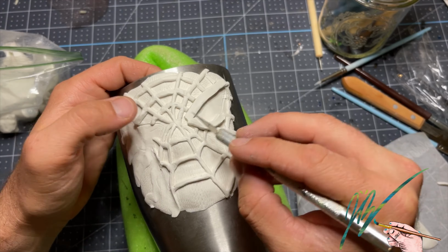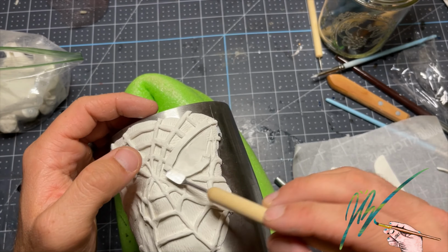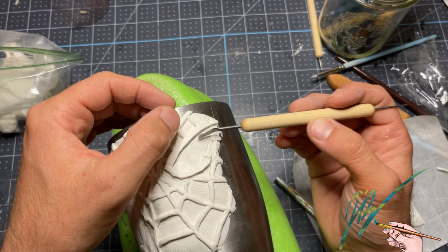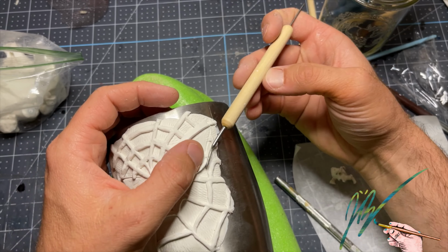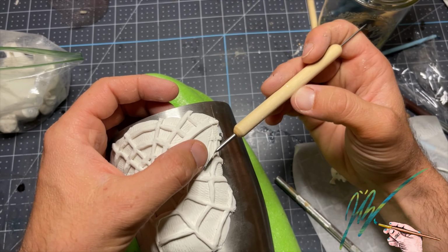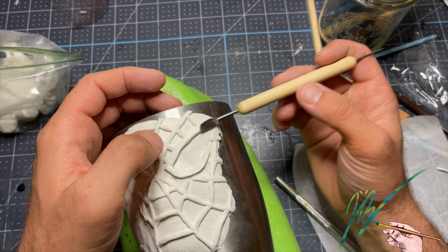And then I'll come in later and add some more clay to build up the interior of the eye so it looks more like a concave oval shape. So I'm just going to smooth this in, and then it also allows me to do a dark bracket, whereas the inside of the eye will be a holographic or a bright color, maybe like a holographic gold.